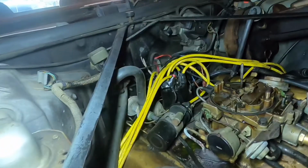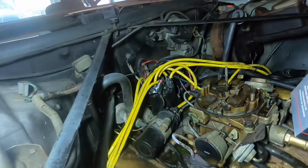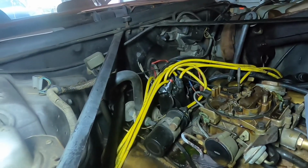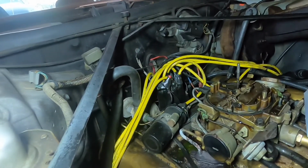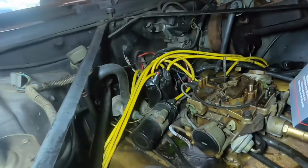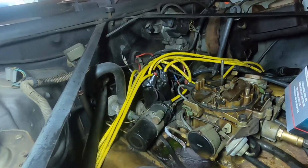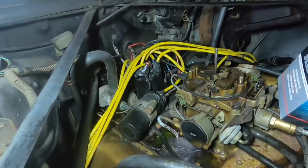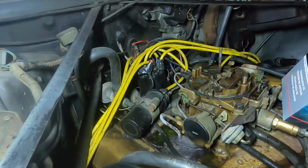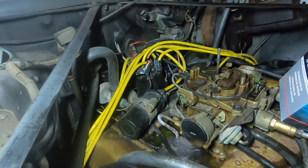Now let's go ahead and do that old cap and rotor back there. Ain't really no wrong way to do it. A lot of people just pull all the wires off and play putting them all back. Like I said, I have the book, so I can do that, but I just put it next to it and pull one at a time and line it back up that way. Any way you want to do it, but like I said, I'm just vlogging it, showing him giving the Cutlass a little more maintenance today.